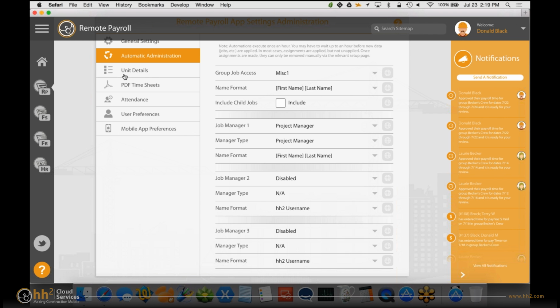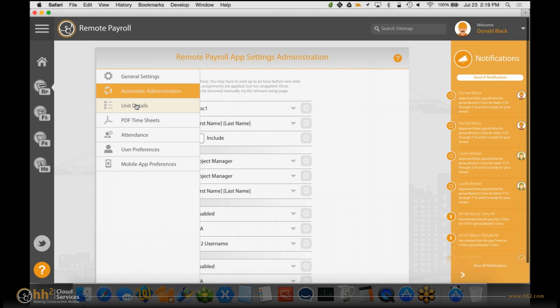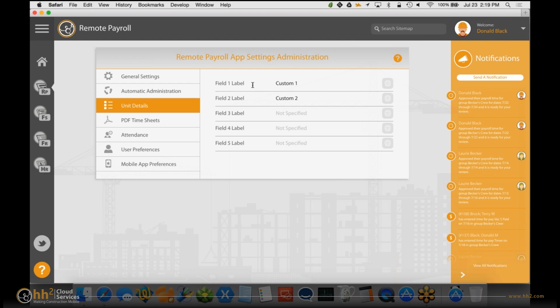And then we have app preferences that are specific only to the mobile system, whether or not we log synchronization activity on the apps. Things like that only apply to the apps, and those will be available here. So that's the settings page. Again, if you have additional questions on those, you can put them in the QA.